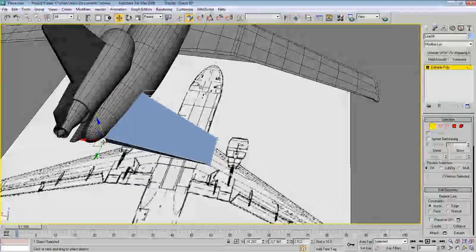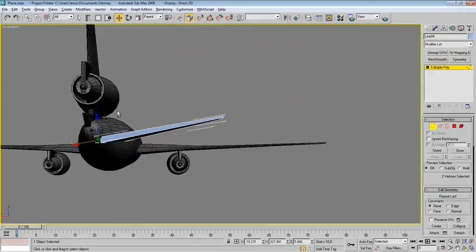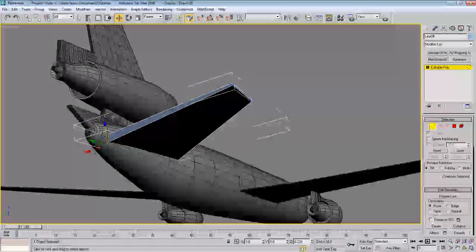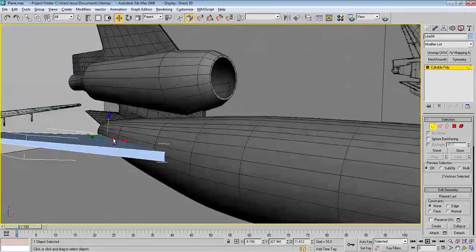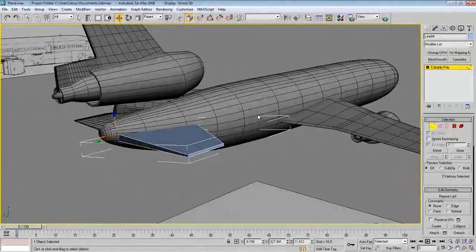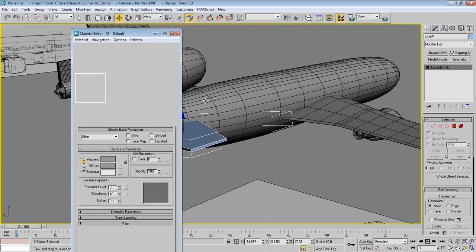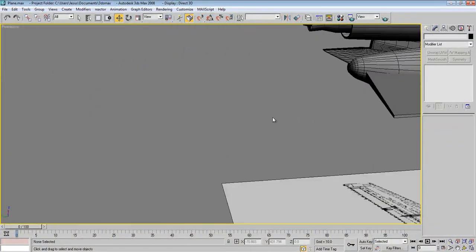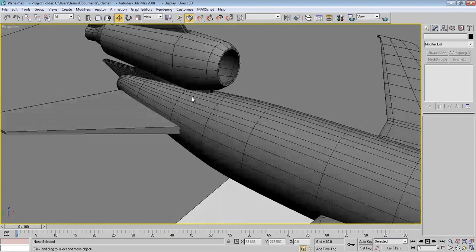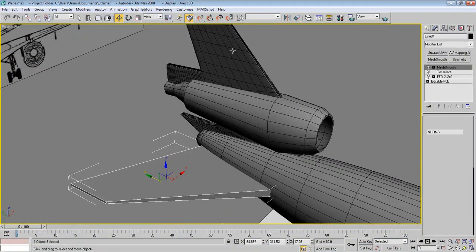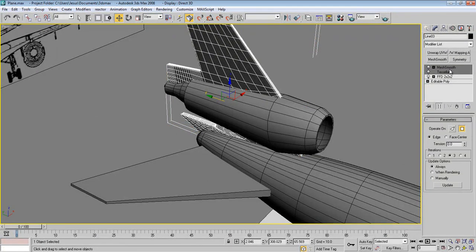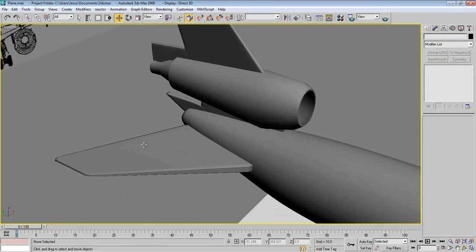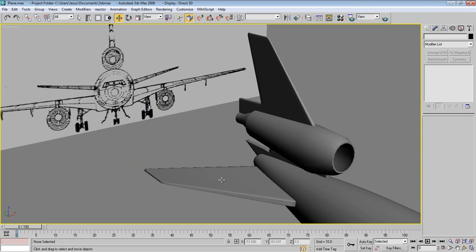And let's take these two and maybe put them there. Okay, I don't know, maybe lift them up a little bit. Okay, so this is pretty good actually. Let's apply our default material and our nice black color to this. And now let's do the same that we did here. Apply the turbosmooth and mesh smooth. Maybe you can copy these and paste them here. So now it has the exact same nice smoothing around it.